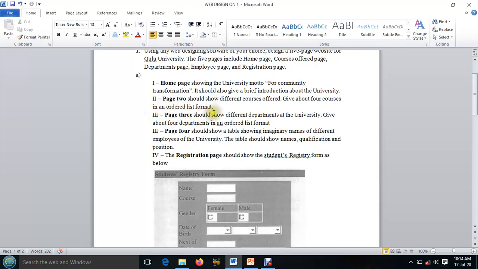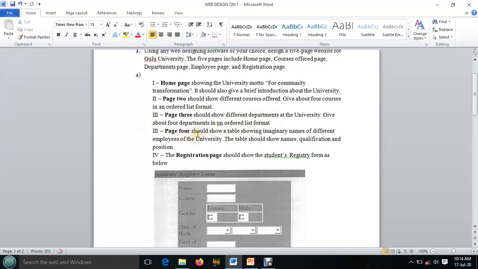Page 3 showing different departments at the university. Give about 4 departments in an unordered list format, that means that you are going to list your departments using dots or bullets.